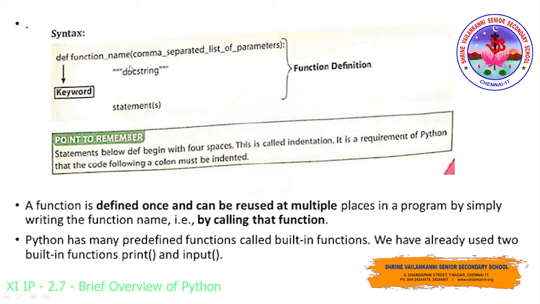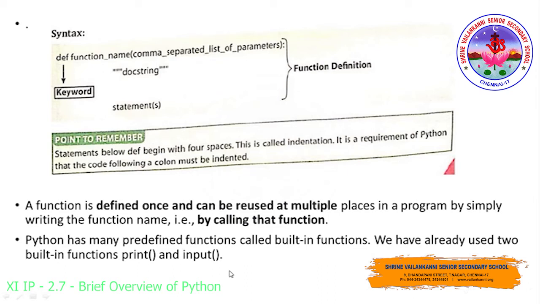So here you can give a print statement. This docstring represents the print statements. You can give any print statement, or any process related statements like calculations. Anything which we wish to do, we can do it over here. Okay, so once we define the function, we can reuse it at multiple places, as many times as needed, by just calling the function name itself. That is called calling the function.